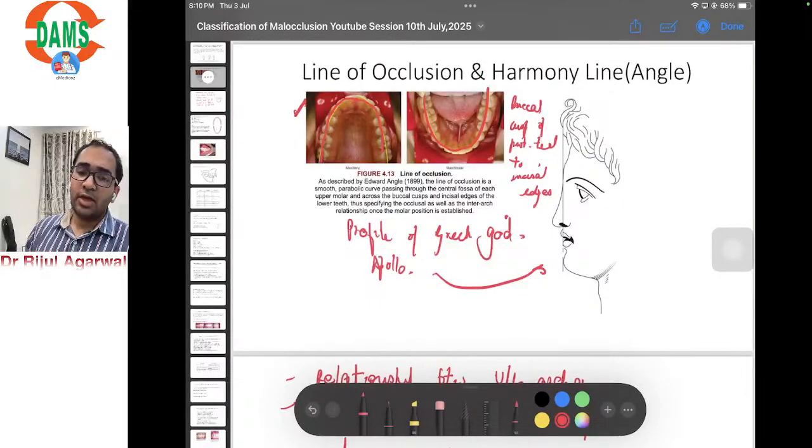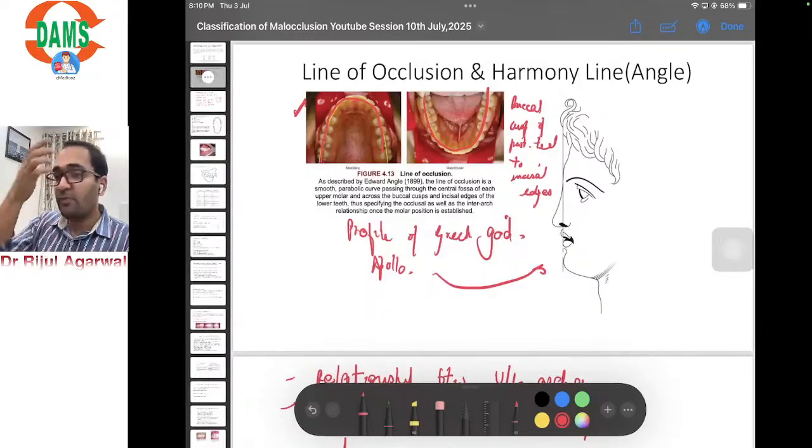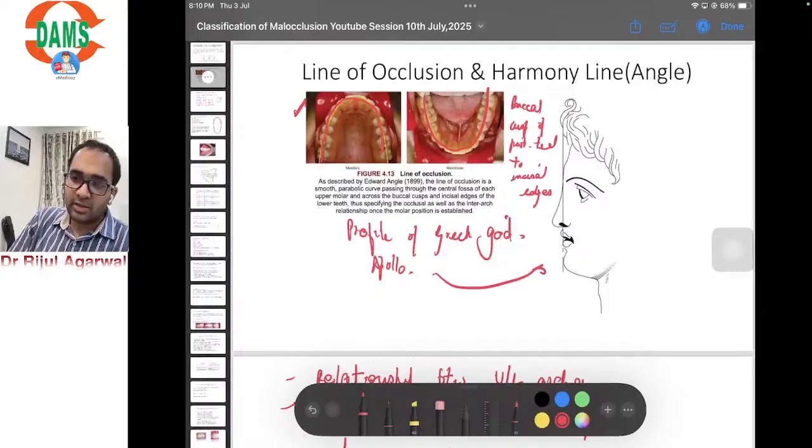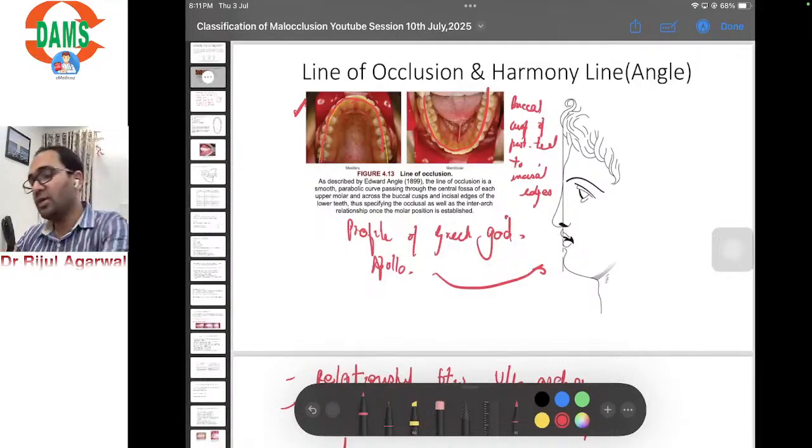So according to him, the aim should be to achieve this kind of dental tissue occlusion, and the profile of the patient should be like this. If the patient had undergone extraction, the teeth or the lip would have fallen back and the profile would have been spoiled. So he believed in expanding the arches. If you remember the E-arch and ribbon arch system, these were all based on the concept of expanding the arches to correct crowding, and never on extraction of teeth, because he believed that the aim should be to achieve this kind of profile for the patient.